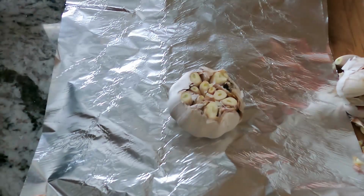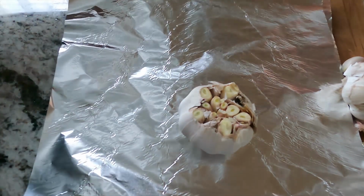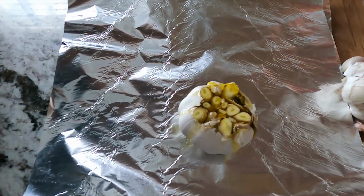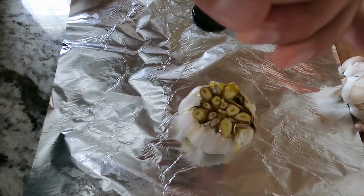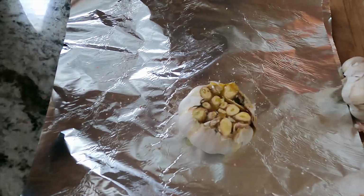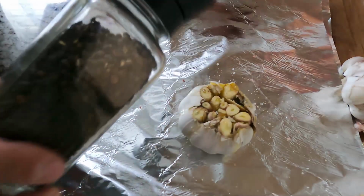and what you're going to want to do is drizzle liberally the head of garlic with olive oil. Make sure you get olive oil inside all the nooks and crannies. And if some oil spills outside the head, that's just fine too. Next, you're going to want to season the head of garlic, and to do this, simply use some salt and pepper. I use coarsely ground Himalayan sea salt and some whole peppercorns ground fresh on top of the garlic.